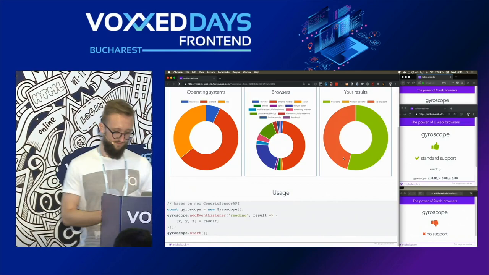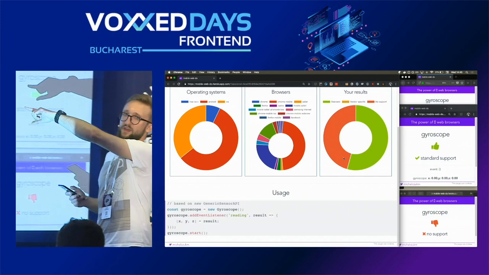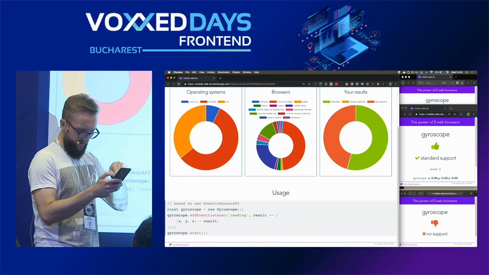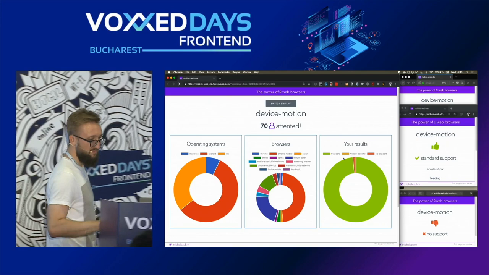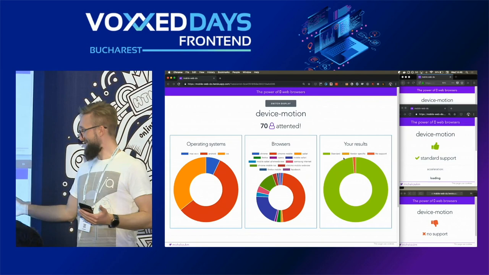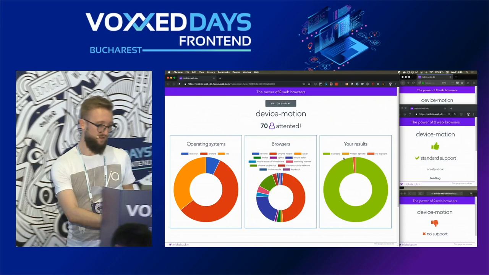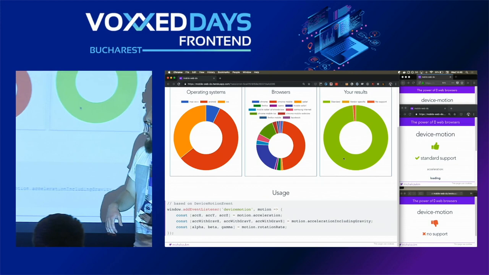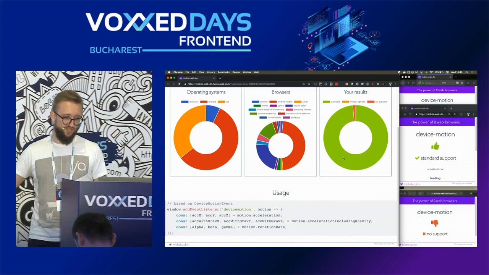But those are the new stuff. As you can see, not everywhere supported, especially on iPhone. But we have the older API also. That one. Device motion. And unless you're using probably desktop, I think that this is my Safari on desktop. You can subscribe to an event directly on the window called devicemotion, and you will get there all things, acceleration and rotation at the same time.